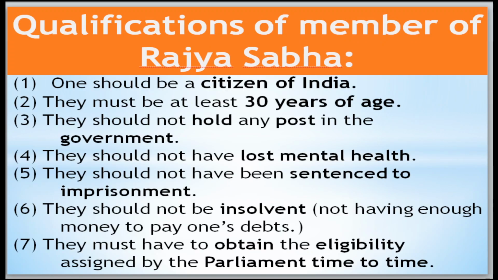So certain qualifications are the same as the Rajya Sabha's. For Lok Sabha members, only the age is the differentiation. Other than that, all the qualifications will be the same, like being a citizen of India. Here their age is 30 years, there their age is 25 years. They should not hold any post in the government. They should not have lost their mental health. They should not be sentenced to imprisonment, or be insolvent. Okay, these are the qualifications.